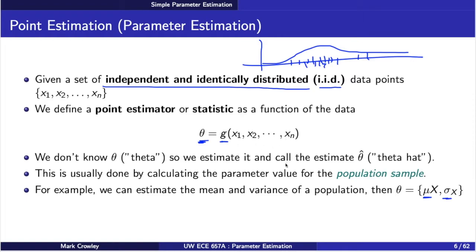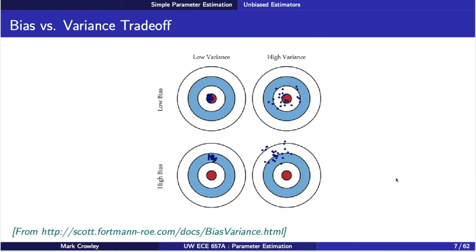In reality we can't usually know the true parameter, so we have to use some kind of estimator. We have theta and theta-hat — the two things we're trying to fit. An important thing to talk about here is bias versus variance. These are two different concepts about ways your estimator could be wrong about the data. The ideal thing is to be in the quadrant where you have low bias and low variance — your estimator gives values that match quite closely with what's truly there.